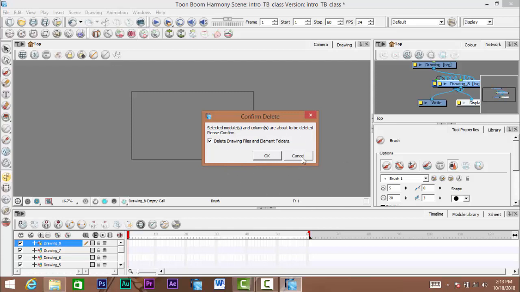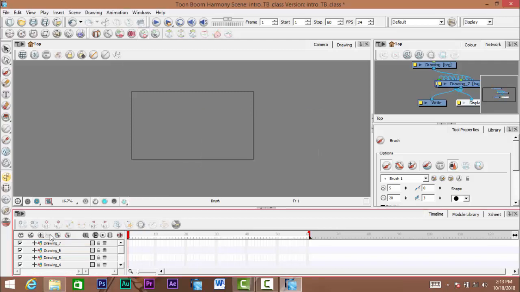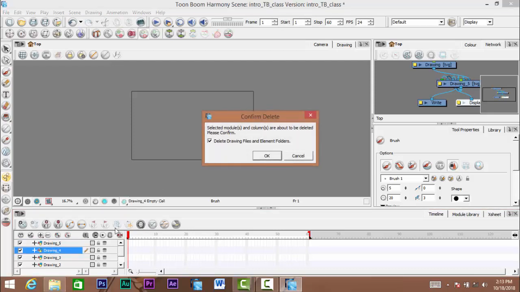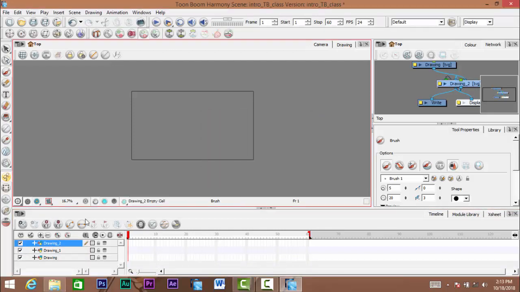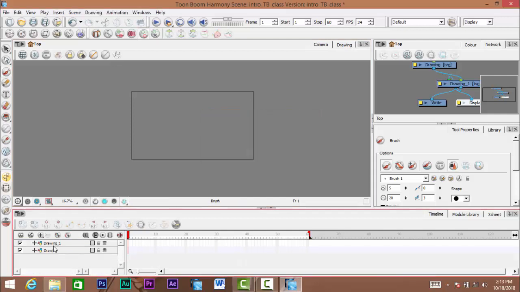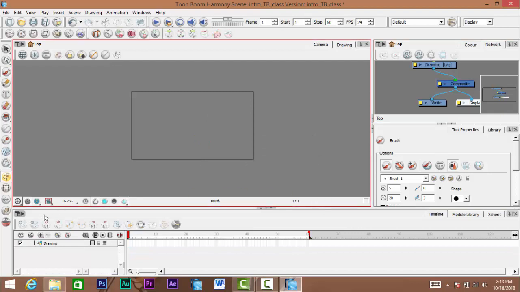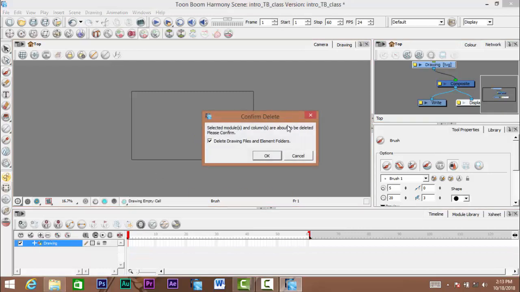If you made the mistake, cancel, but in this case no, so you can continue. You have to highlight a layer, then click the minus, and continue doing the same thing to delete the layers that you don't want. So you delete all the layers, as you can see, except one layer, which you cannot delete.